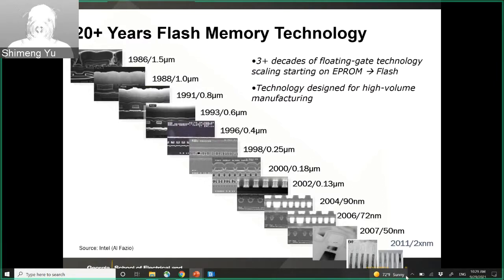And we will talk about what is available now, because in the middle of the 2010s, like 2014, 2015, the industry switched from 2D NAND to 3D NAND. That's why this one stopped at the 1Z node.